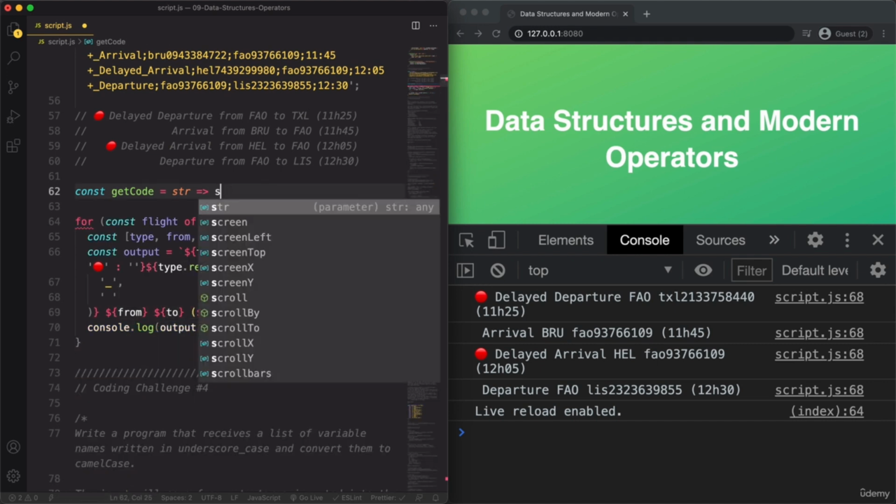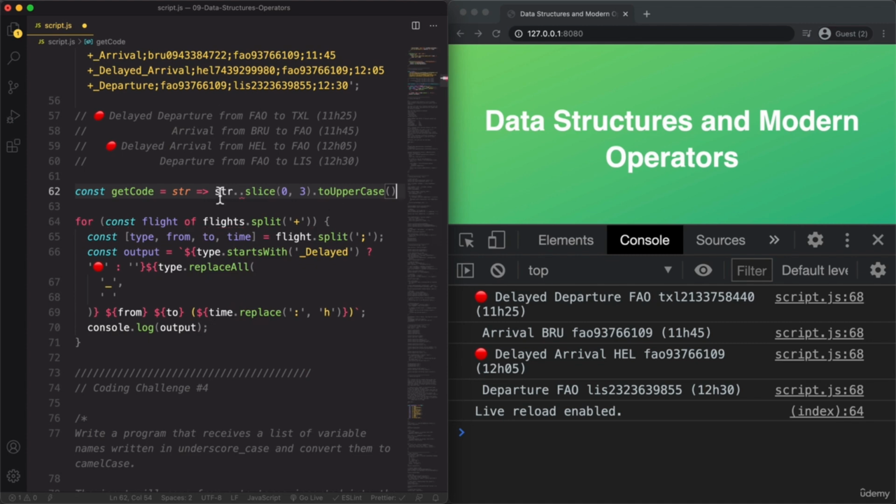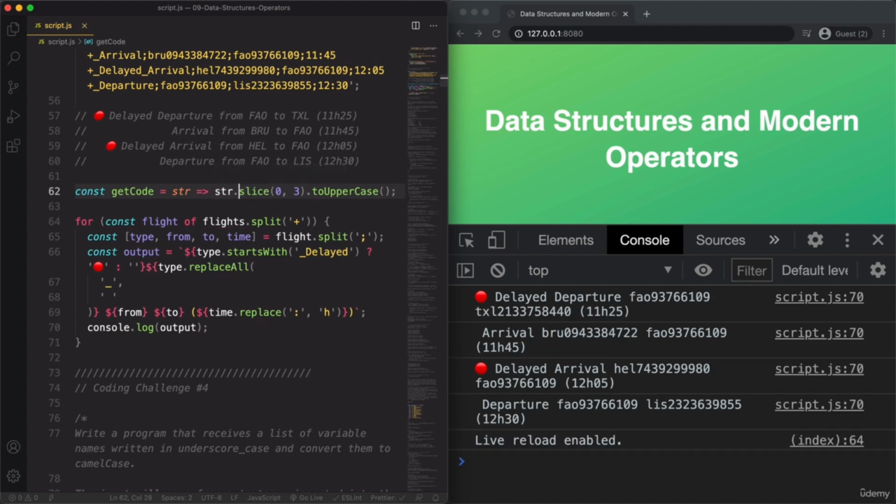So let's cut that, and that's it. So just a nice and simple arrow function just for this small use case. And notice how I defined this variable here outside of the loop, because otherwise this function here is going to be defined over and over again, which is not necessary.